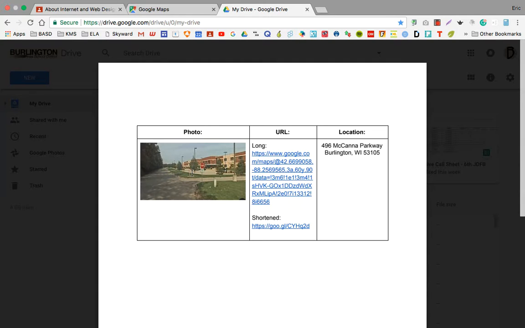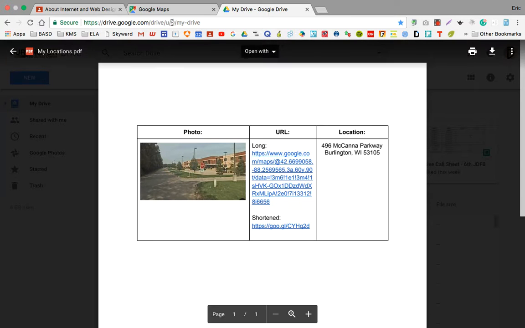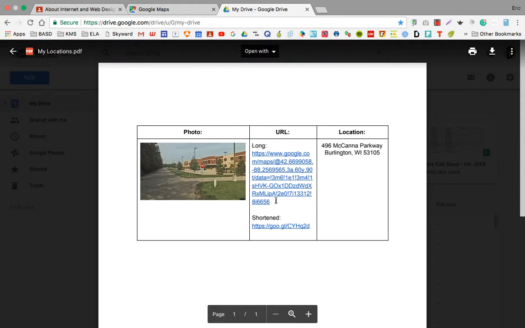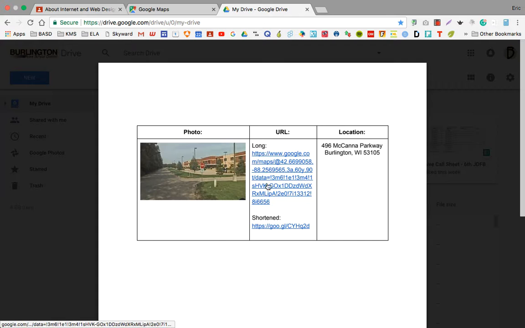We want to give the reader a hint, but we don't want to necessarily give away where it's at. So with that being said, we want to paste this photo here, and then from there, we want to copy this URL. Now, I showed students today in class that sometimes copying these URLs, and we also talked about what URL stands for as well. Uniform Resource Locator, another kind of acronym for a web page. We talked about how those can get rather long.